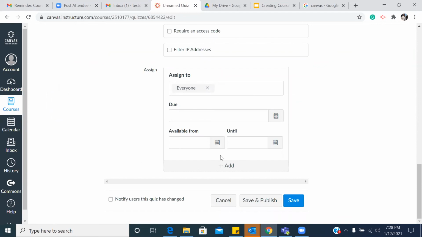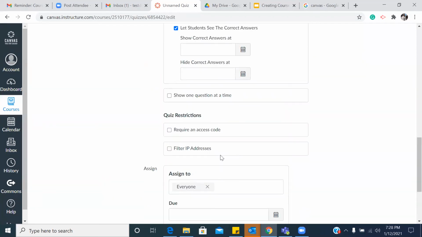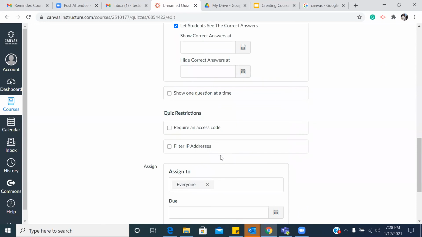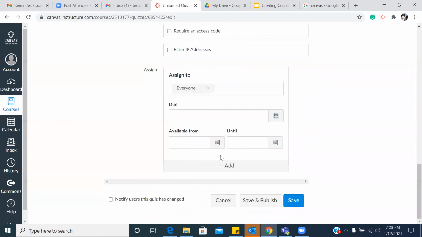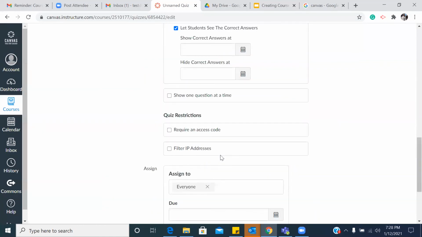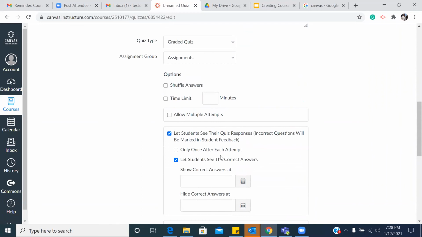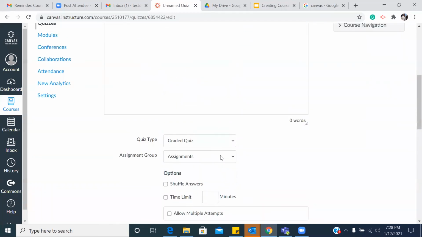So you kind of want that, but you don't want it if you're on chapter 5 or module 5 and students are still answering for module 1. If they can see that this is only available until a specific date, then they're going to answer the quizzes. And if they can also see that it's gradable, that you are going to get a grade for this, and it counts toward the total grade you're going to get in the end, they're going to give it more priority to solve it on time.